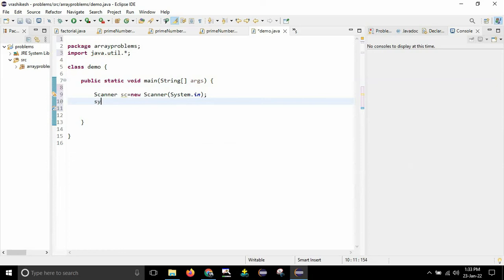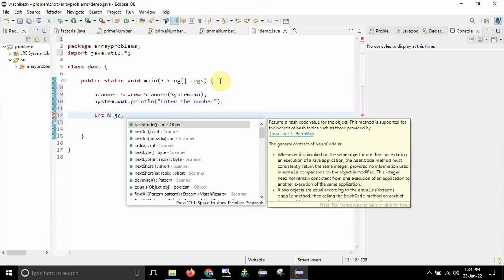Now I will print one message, enter the number. This makes sure the number is taken from the user, and whatever the user enters I will receive into a variable. Let us say I take capital N.